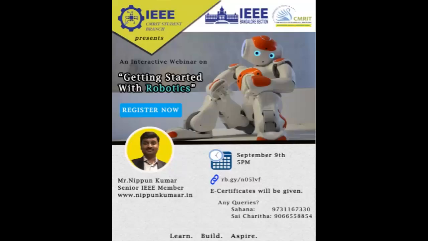We can take up Pramila's question, asking how to get into robot simulation, the software and all, how to get into deep robot simulation. Basically, for robotic simulation, first I would suggest you choose the simulator. Like I said, there are a lot of different simulators. Depending on the kind of application, you choose a simulator. If you ask me, my personal suggestion would be to choose a simulator like Webots. Webots is a 3D simulator wherein you can simulate a robot like a manipulator, or a mobile robot, a wheeled one, or a humanoid kind of robot.